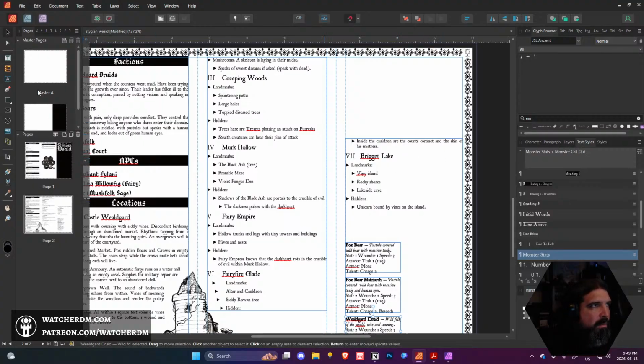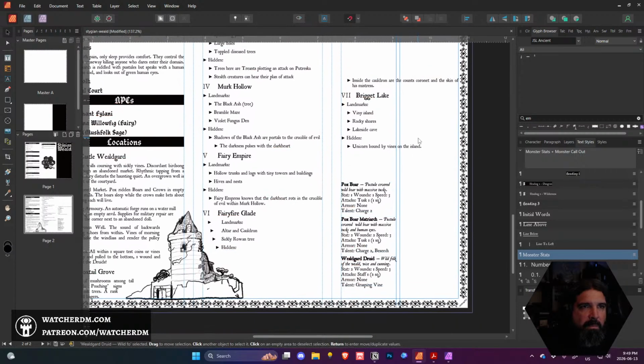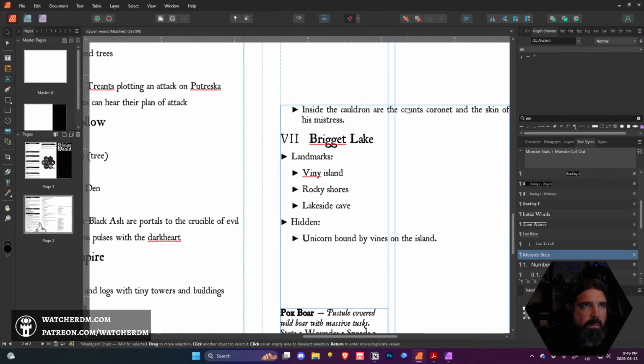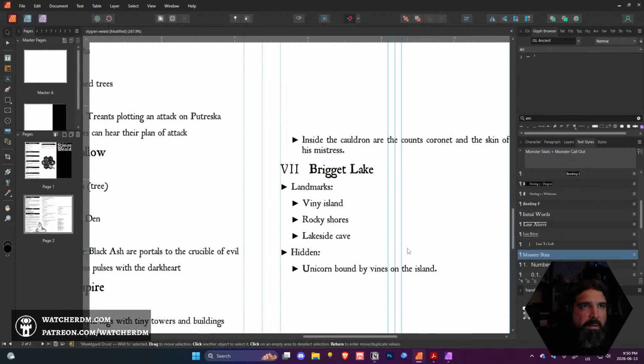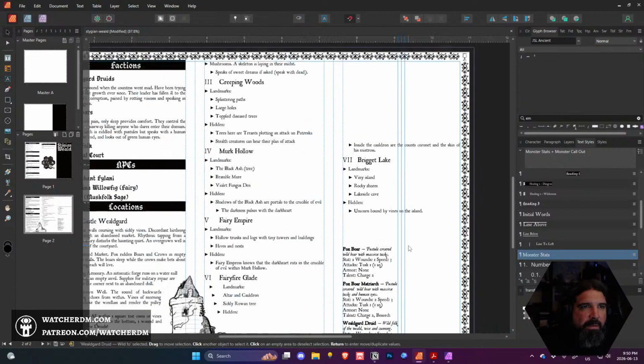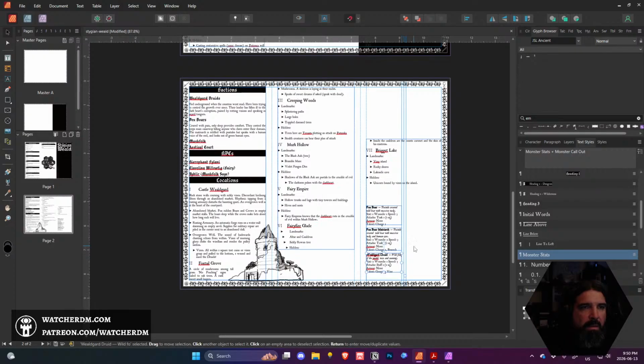I do kind of want to try and figure out what's the middle point for this block. Yeah, I think that is the middle point. And if this is the middle point, that'd be about equidistant on either side.